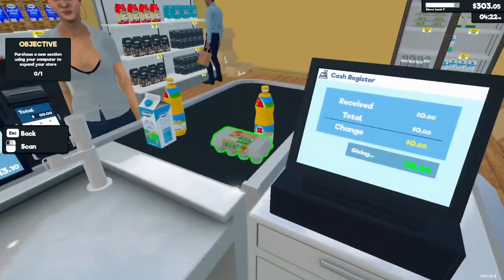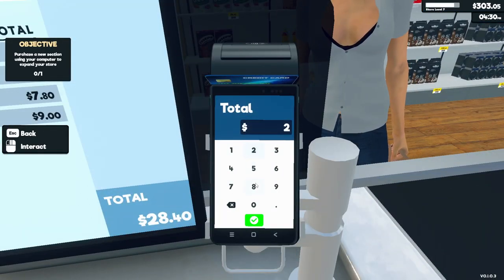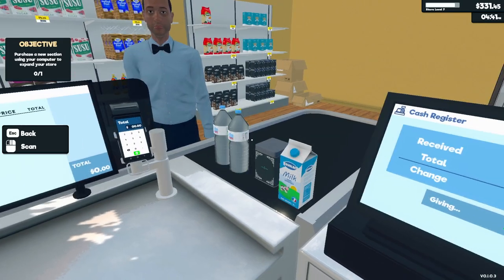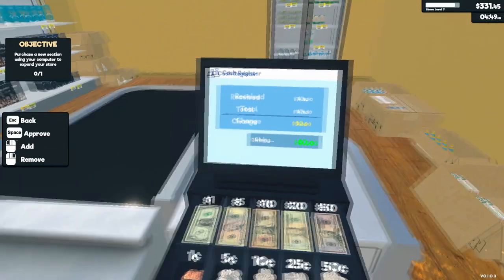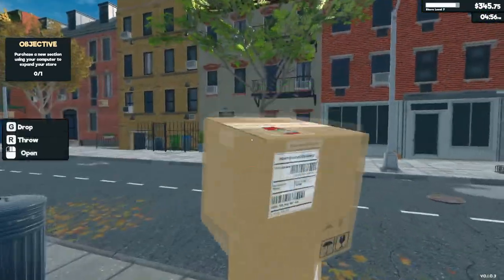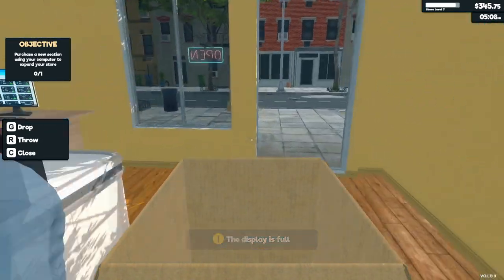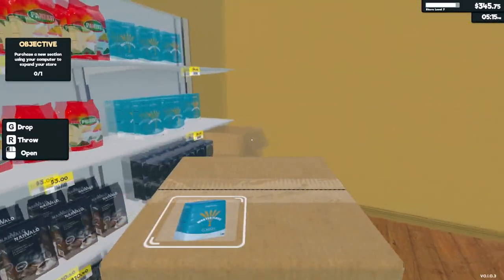Hello there. And 28.40 altogether, please. Lovely, thank you. Hello there, sir. And 14.30 altogether, please. Lovely job. Thank you very much. All right, let's go get these boxes. Oops, sorry, sir. Right. Lovely. Go grab the flour.